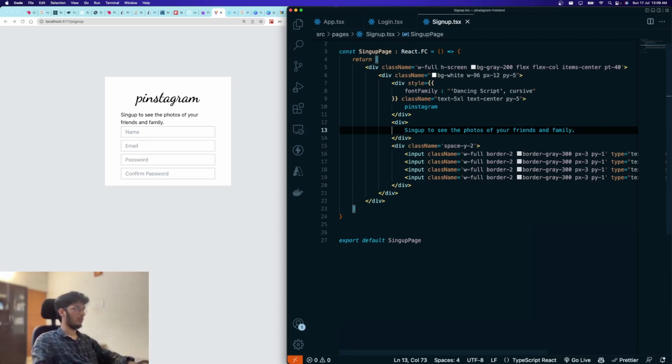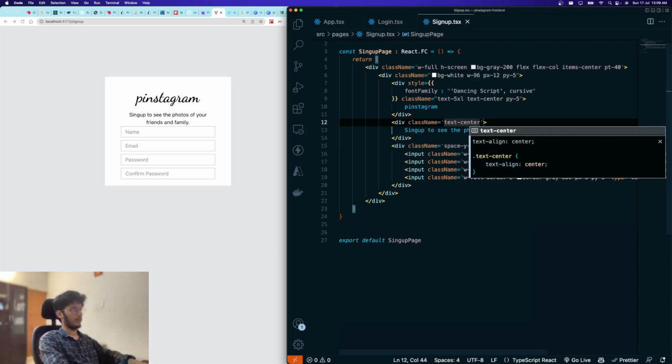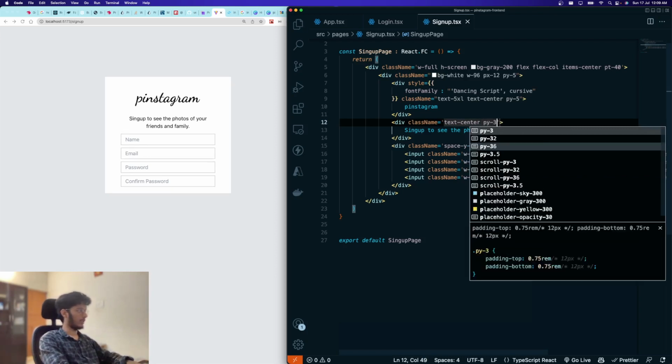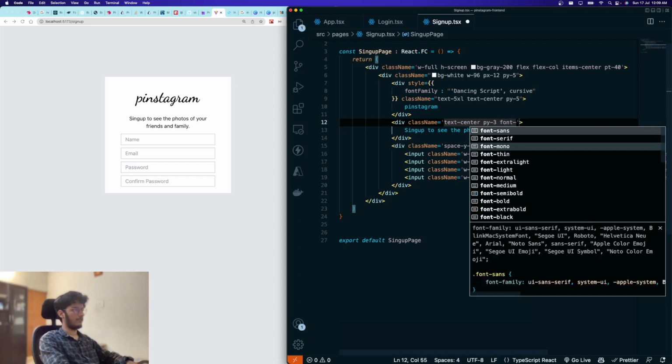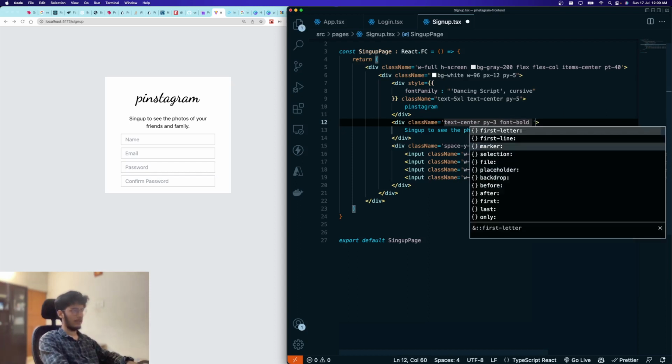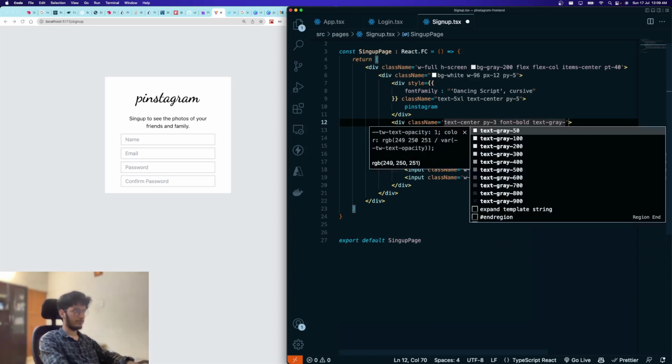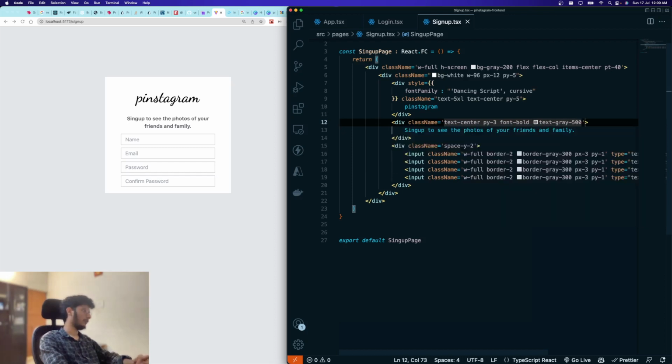There you go. So let's say class, let's say text center, right? And let's give it some padding y, something like that, and let's say font bold and text gray. There you go.